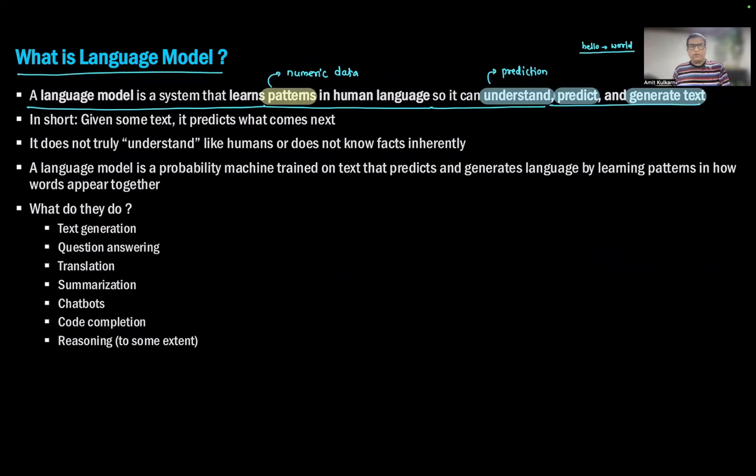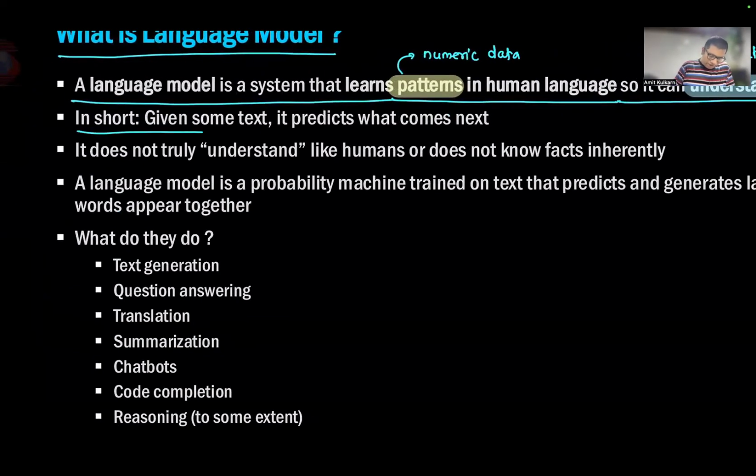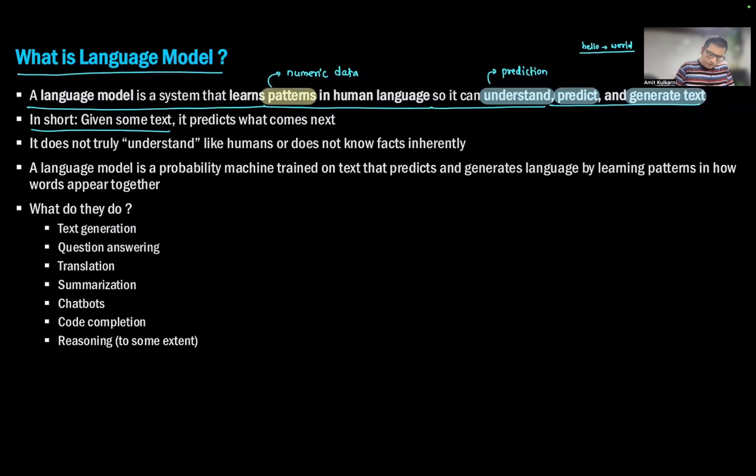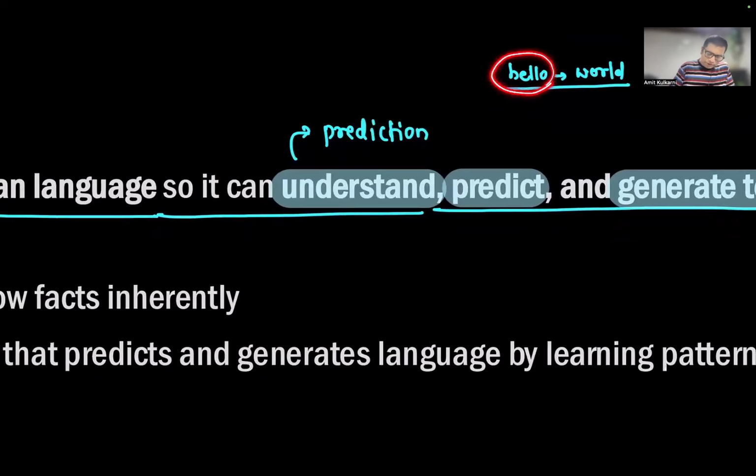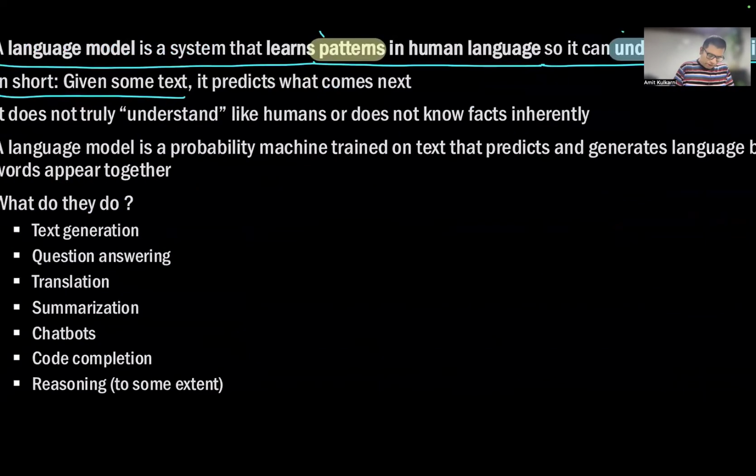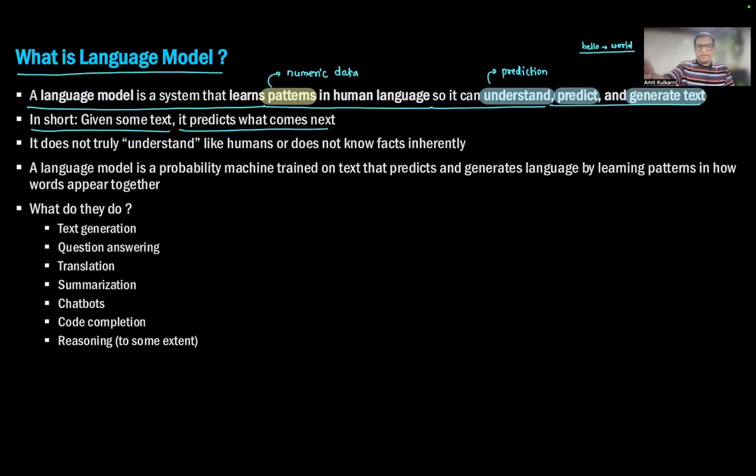Not just an LLM, to be honest, any language model out there can do the job. This is what it is meant for, generating text. So given a text like hello, the job of the LM is to predict what comes next: hello world, machine learning, artificial intelligence. It is going to predict the next word. Sometimes the word really works well, sometimes it does not. Why it does not, I'll answer that question a little bit later.